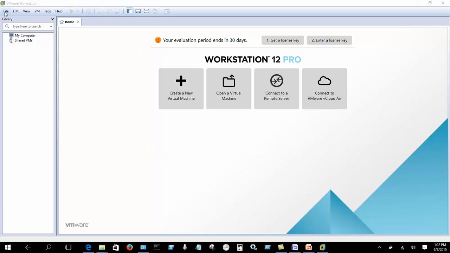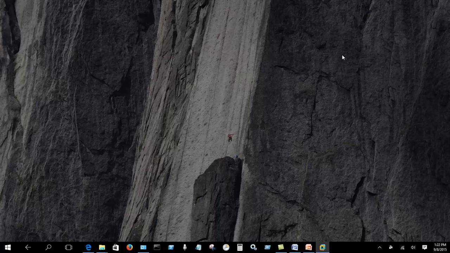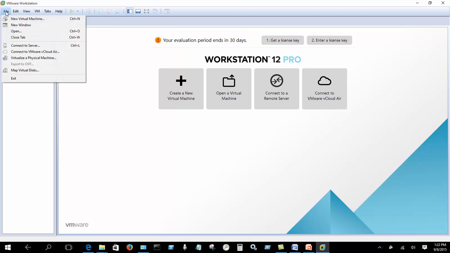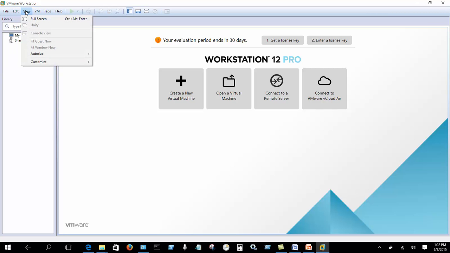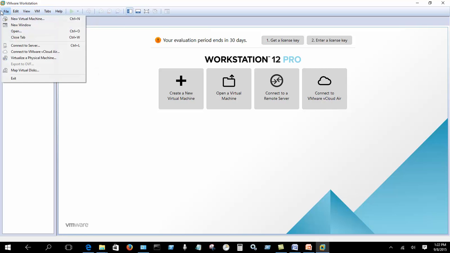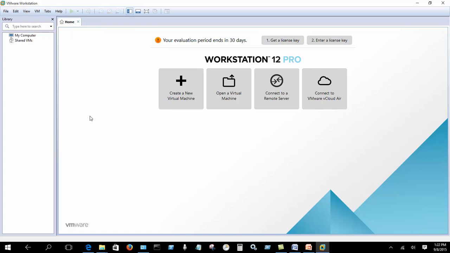But you can see, what I always like to do is go to these various tabs and just look at what they're referencing, what the submenus are, if you will. It just gives me an idea of what to look for and helps me familiarize myself with it. And obviously, it's your standard tab here. So as you can see, there are no virtual machines. If I had created one, you'll see one under here. And we're going to create a virtual machine in the next video. And then I'm going to install the operating system.